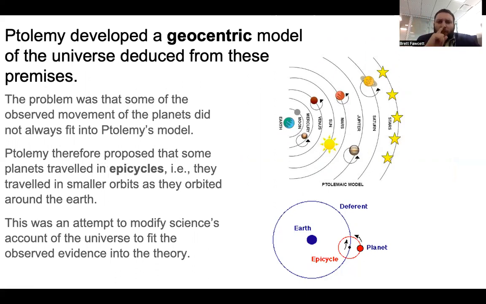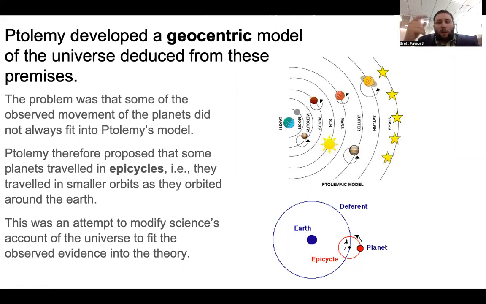Now, what's interesting, and the idea was that the planets were revolving in these perfect spheres and concentric circles around the Earth. But the problem was that even at the time, even in these early days, before Christ, even, they were observing that some of the stellar movement and the planetary movement in the sky didn't seem to correspond perfectly to what the Ptolemaic model said they should be doing. So there was this proposed phenomena called epicycles.